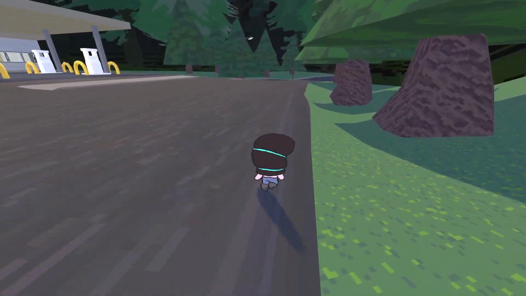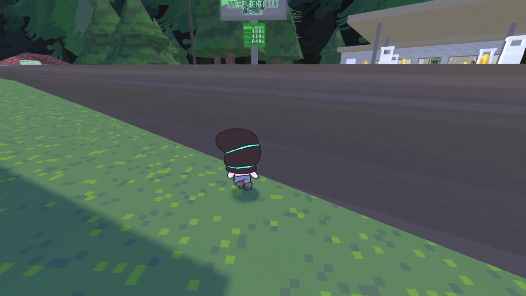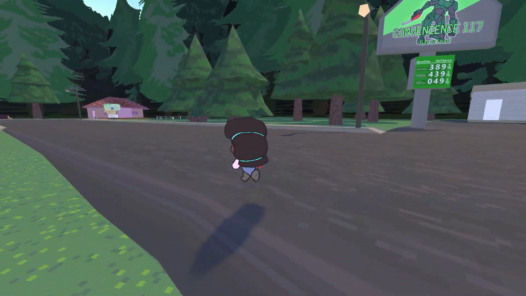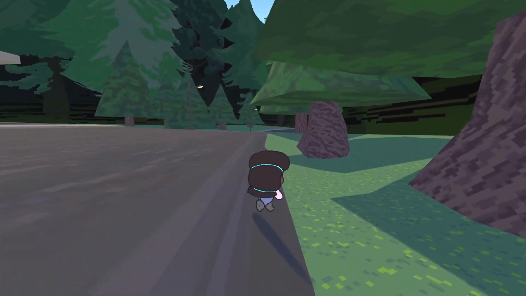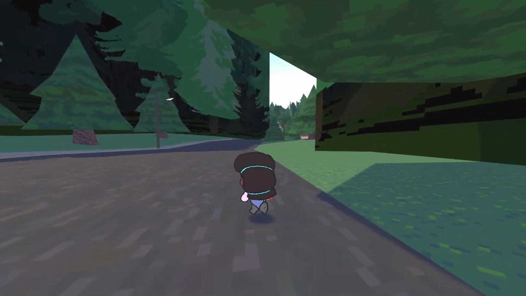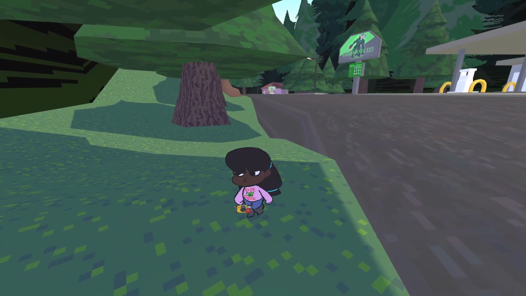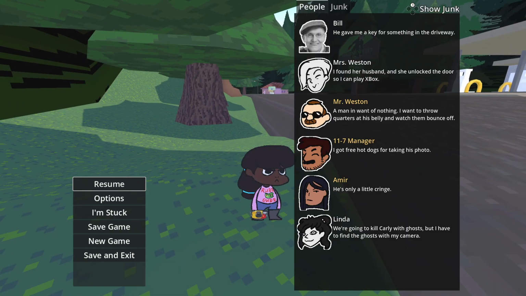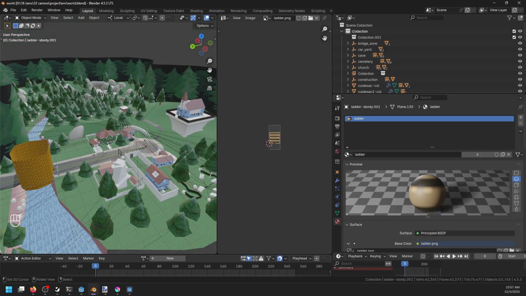Oh yeah, another thing I should fix is these terrible, awful edges here that the player can get stuck on. Because this road is so steep that the player can just get trapped there. In fact, while I'm here, I should do that.